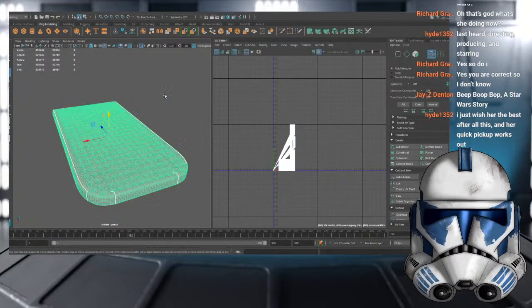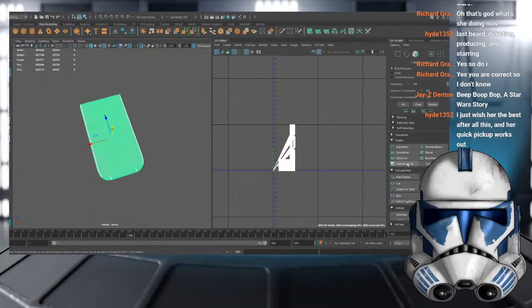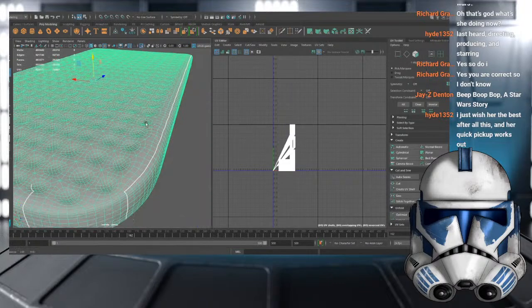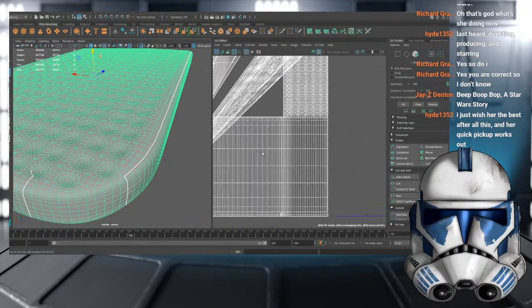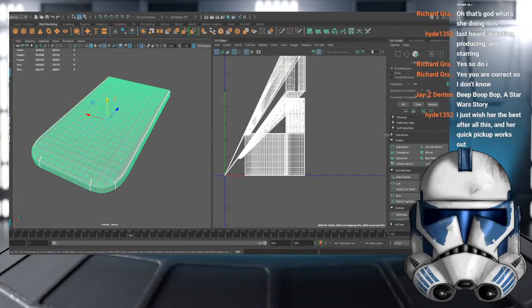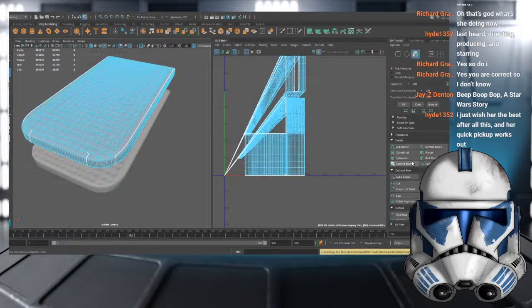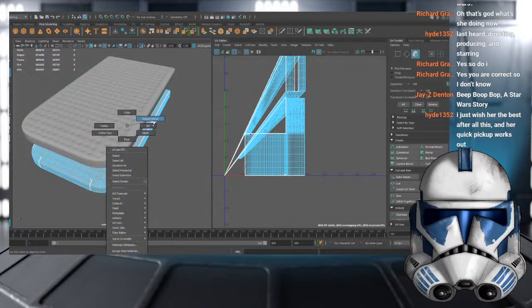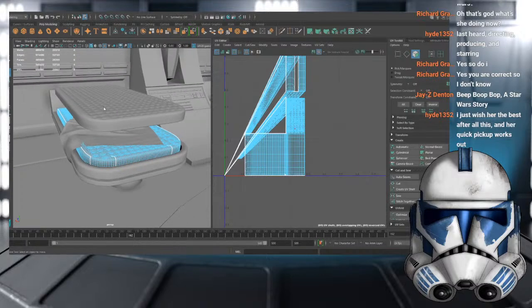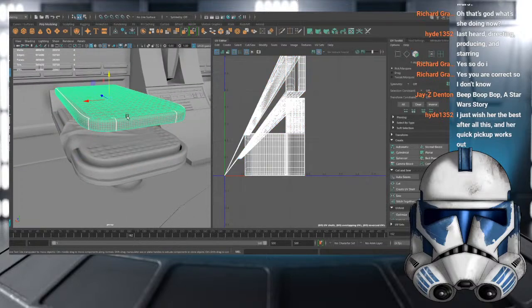What the fuck are you doing? Camera, dip it. The fuck is going on? Why aren't you UV unwrapping?